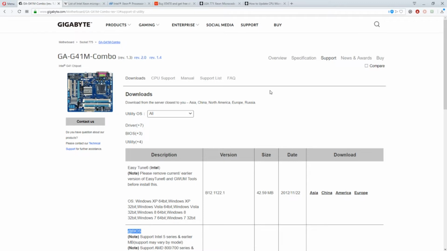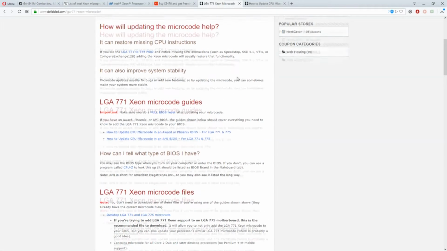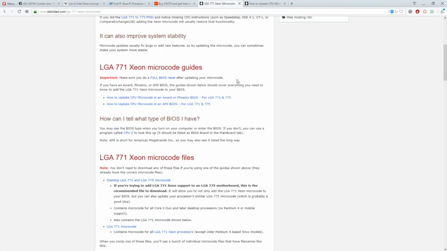Now, the microcode basically tells the motherboard how to use that new CPU. Without that coding, it's not going to understand what the CPU is, and it may not boot at all. So the next trick is a bit of a tricky part. You're going to need a few bits and pieces. You're going to need the program to modify the BIOS, and you're going to need the list of new CPU microcodes. So dlitter.com has a great do-it-yourself site on how to go through.